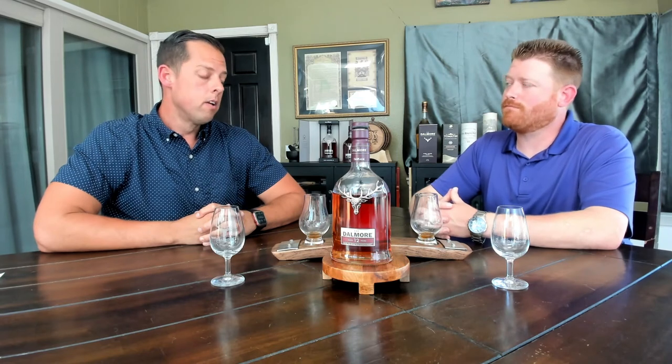It is up there. When we did the distillery edition for that Dalmore King Alexander, did we do all Dalmore? It was a region, so it was a Highlands region. And in the Highlands region, there were two Dalmores that we tried: the Cigar Malt and the King Alexander. We didn't have the 12 in there because we weren't doing a distillers only edition, which we do, and those are fantastic too. And those will be posted too.